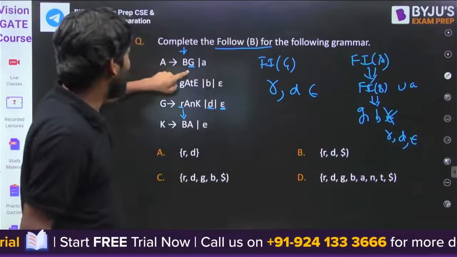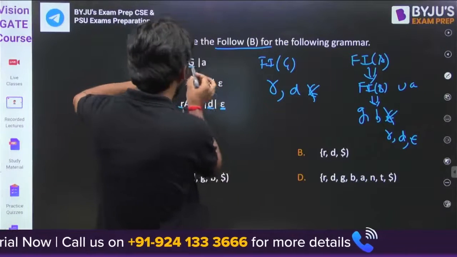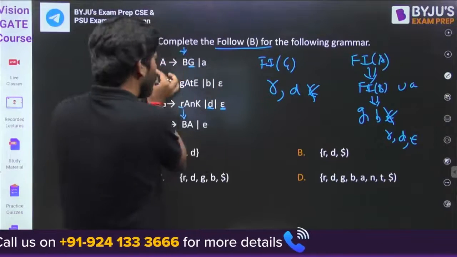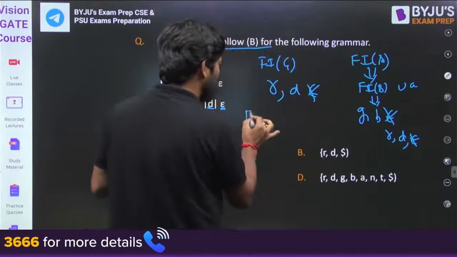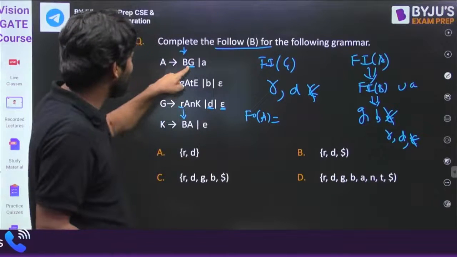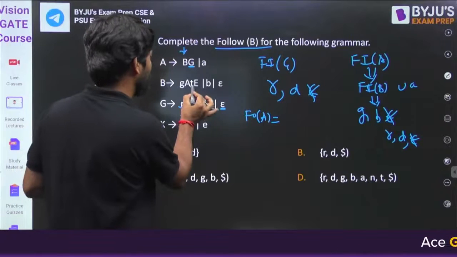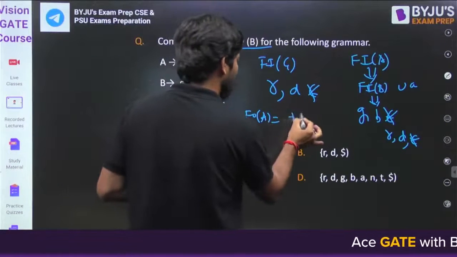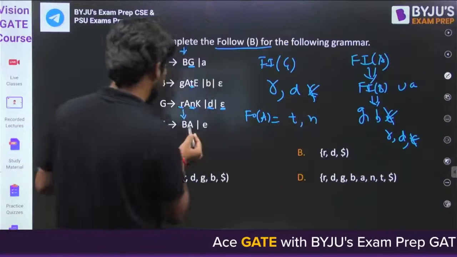R, D and null. If G is null here, see, it is null here also. Null here means G is over, and G is over means it is nothing but follow of A. So here also we have null, so you can find follow of A also. What is follow of A, my dear friend? Because here G is null, this string is over, which means follow of A. See here, T will come also, N also, and it will come follow of K.